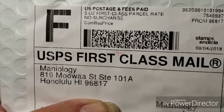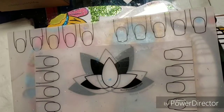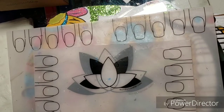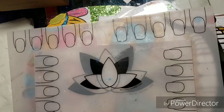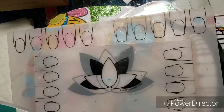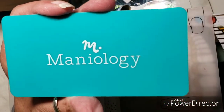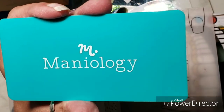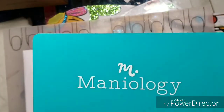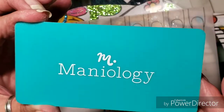What do you see here? Maniology. More nail mail. Thought I'd share it with you because the plate that I got this time is a riot and I can't wait to use it. And it actually is my first actual plate for Maniology. I love the new color. This is coming off a little more blue than in real life. It's kind of more teal. There we go. That probably helps. It's a little more teal than this, but pretty.